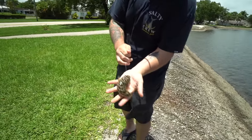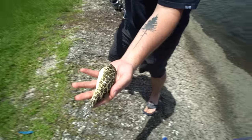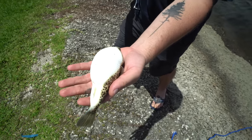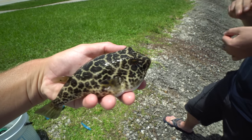All right, you guys are about to see something really funny. Well, that wouldn't be funny, but okay, watch him blow up. You're gonna tickle his stomach. Yep, you give him a little massage. So this is their defense mechanism. Little pufferfish, also known as a toadie. I'm gonna show you guys something really neat with these fish in a second here.